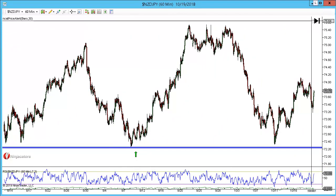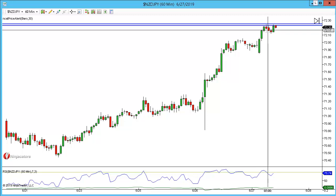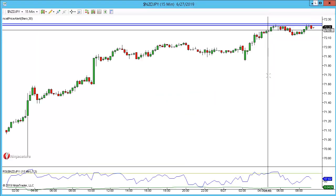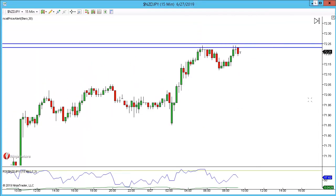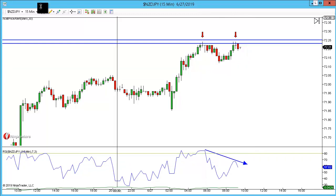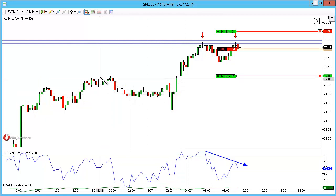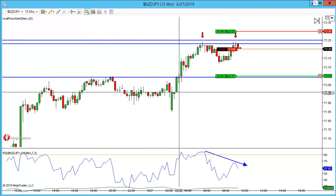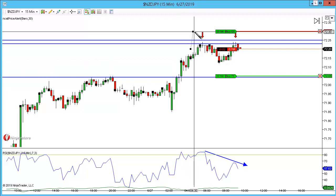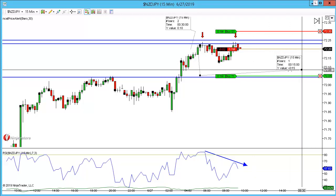So 3 or 4 tests we've got there, and we are overbought here on the first test. But if we go down to the 15, which is where the trade is valid for me, then right in our price reversal zone we have our double top. We have the RSI confirmation. We went overbought with divergence. If we bring back on the orders, stops go just an hour above the high. Targets, I'm not too sure where they can come to, so I'm playing for a retest of structure. It does mean that the risk on this trade is just 10 pips, looking for a reward here of 15.